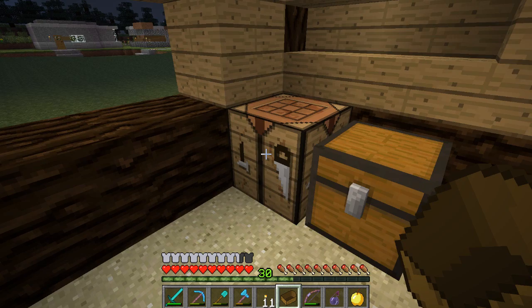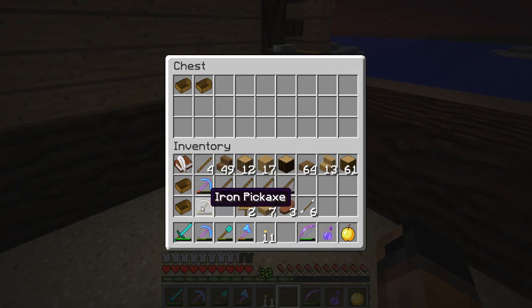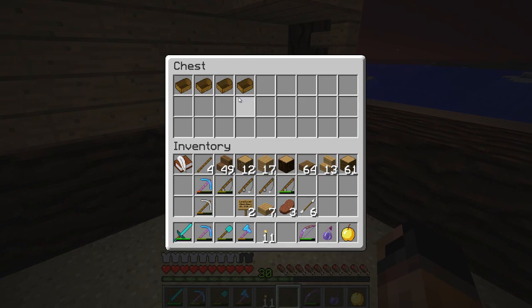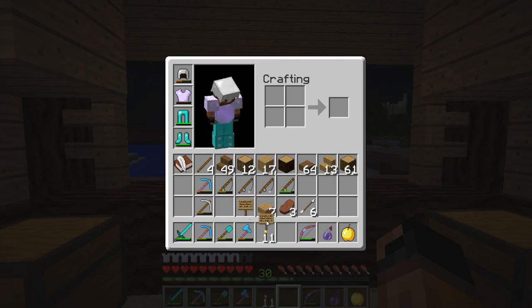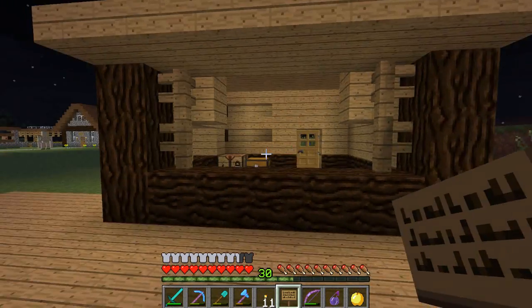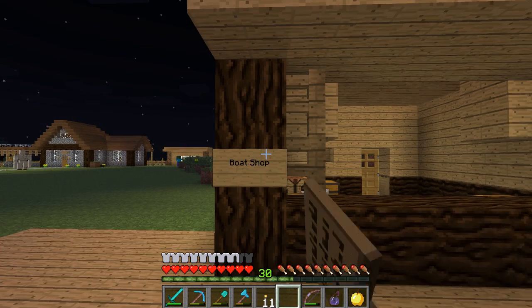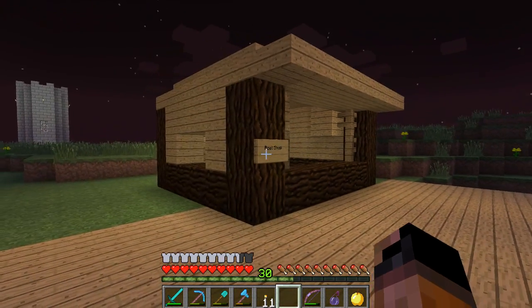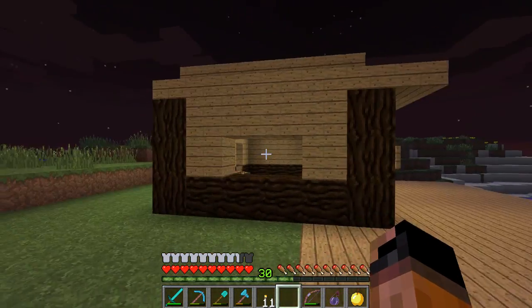And we'll split these guys up in here. Put a couple in there. Just kind of throw them around any which way. What is that? Oh, I thought there was something there. It was just the lock to the chest here. There we go. So this is going to be our boat shop, where people will come over here and buy some boats. Let's go make a sign real quick. Boat shop. Come get your boats. Looking good. I like the way that looks. I think that looks awesome.